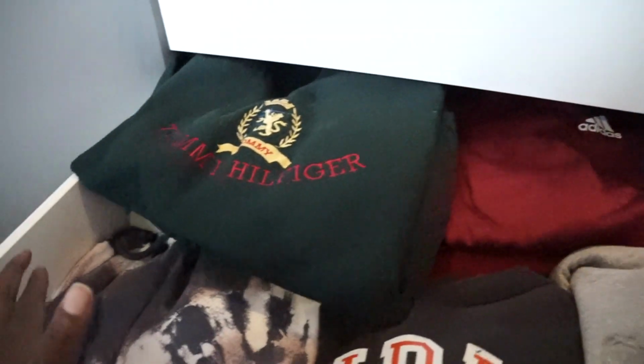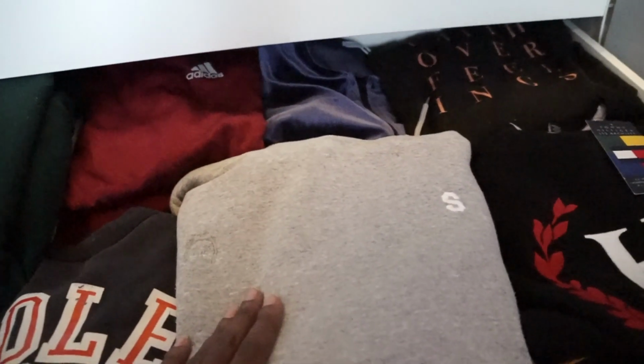So basically I put my sweaters here, and again, same story. If I don't fold them like this, they will not fit in the drawer. So that's what keeps this drawer so organized as well.